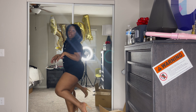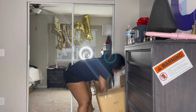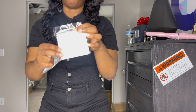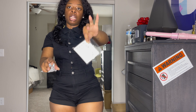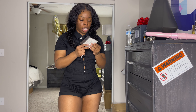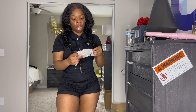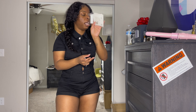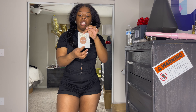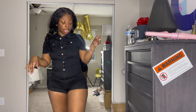Y'all know how wooden heel sandals start looking a little dirty after a while — mine started looking dirty so I needed another pair of clear heels. I got these right here, real cute. I think I sized up in these too. These heels are a little steeper than my other ones — they're taller. They cute though, but goodness, I cannot get drunk and wear these because somebody's gonna be carrying me. But these heels are real cute.